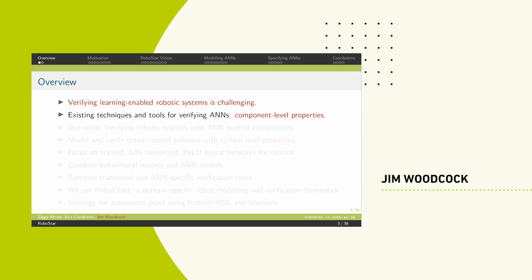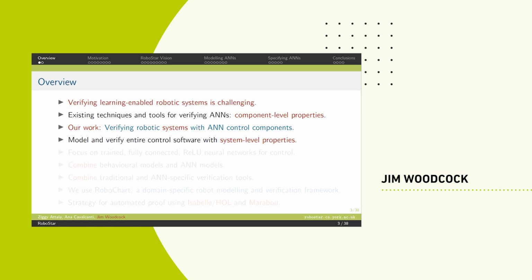There are existing techniques and tools for verifying ANNs, but these tend to verify component level properties. Not exclusively, as there is work on system level properties. Our work is very specific about verifying robotic systems with ANN control components.